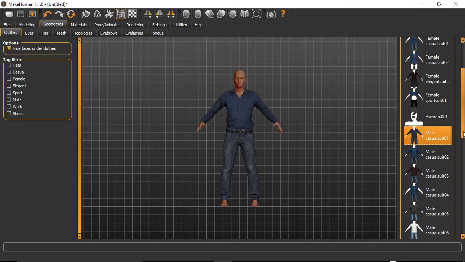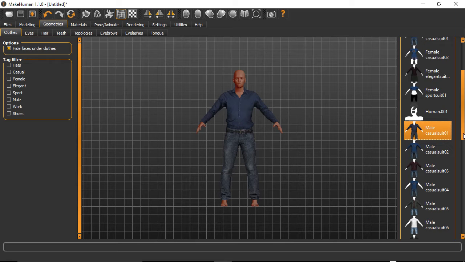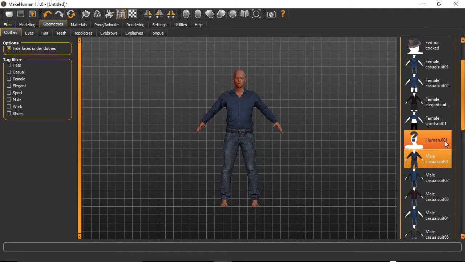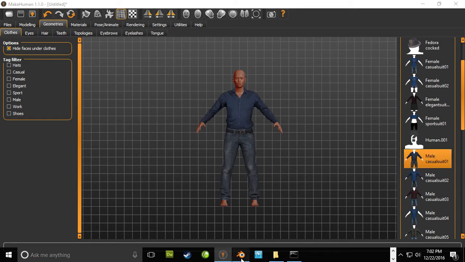If you did the last tutorial where you made clothes, you will find that your clothes show up automatically in this list. Now, I see my clothes here as human.001 because I forgot to tell you how to name your clothes. So let me show you that really quickly.